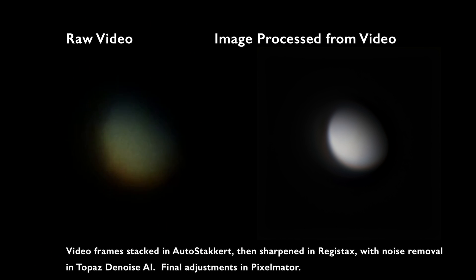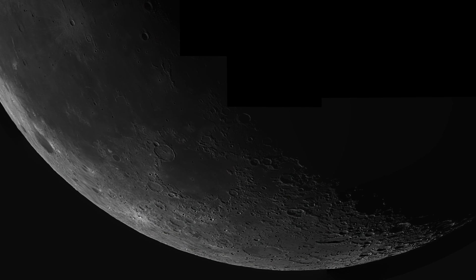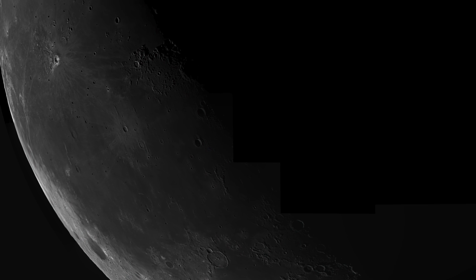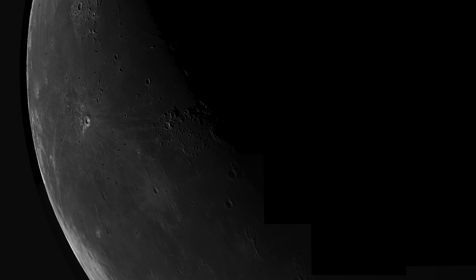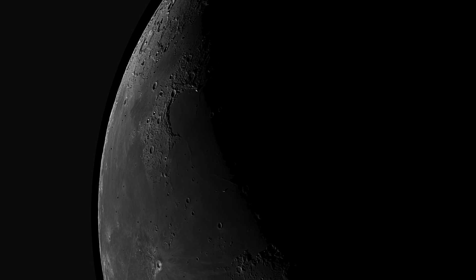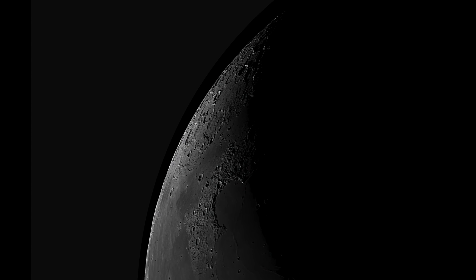I also did an image of the waning crescent moon. I had to use quite a few images stitched together to create this composite because of the long focal length of the 8-inch SCT telescope and the field of view of the camera. It took something like 10 or 12 images to capture the entire sunlit part of the moon, and I had to make sure I had enough overlap between them to properly stitch them together into an overall panorama. The end result is a pretty high resolution image — the scaled-down version here in the video loses a little bit of the extra detail, but it still looks pretty nice overall.